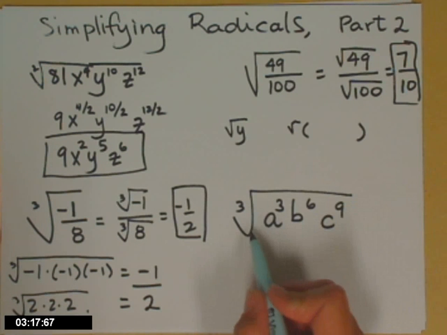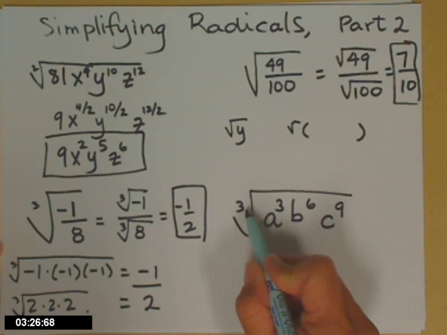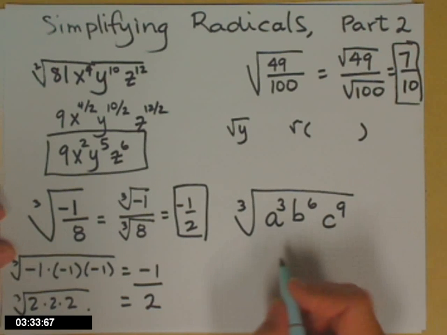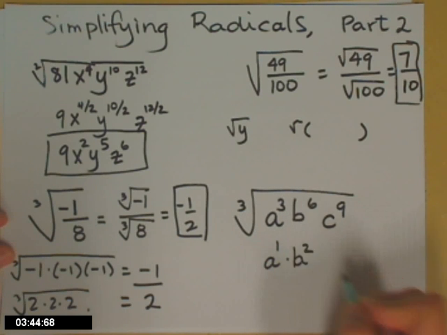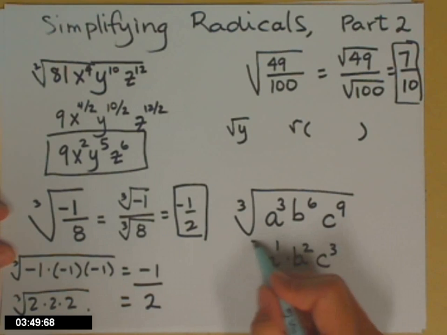Okay, last example. This time I'm doing a cubed root of a variable expression. Everybody's multiplying or dividing. So again, to get my results, what I do is I divide the index, the one out front, into the power underneath. And it needs to come out evenly. So a to the 3 over 3, b to the 6 over 3, b squared, and c to the 9 over 3, c cubed.